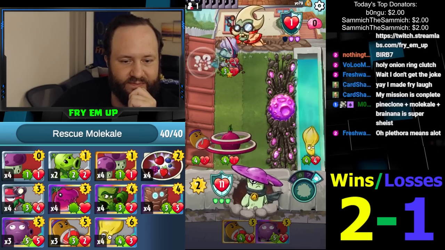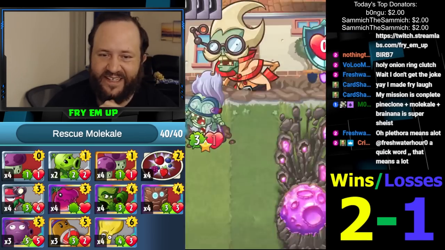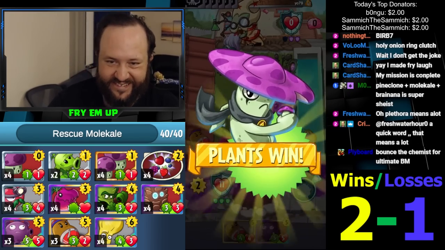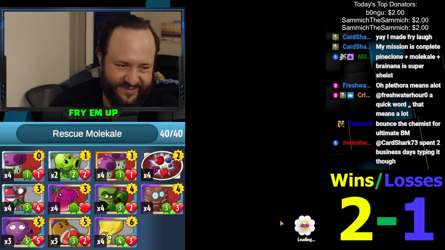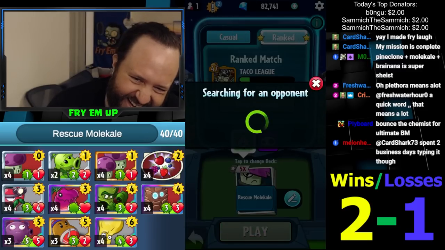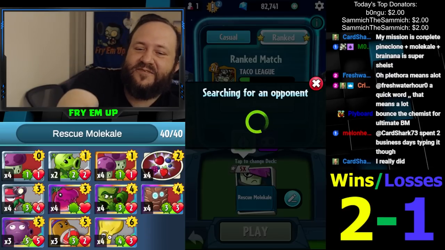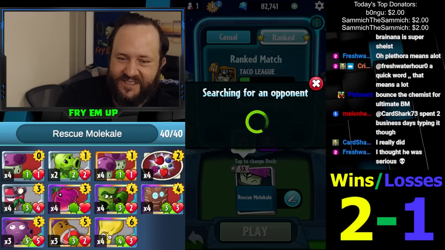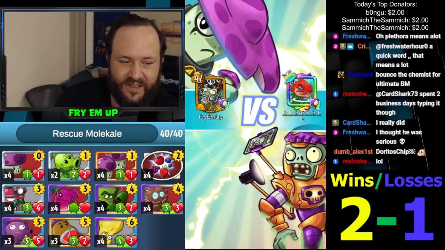Great game. I feel like the deck did kind of everything there. We didn't end up rescue radishing a Molekale. We'll have one of those at some point. But we rescue radish a shroom for 2 and set up some humongous value. Man. Creative rescue radish plays. Pine clones, Molekales, Brainana as a finisher. Doesn't get better than that. This deck's doing really well.